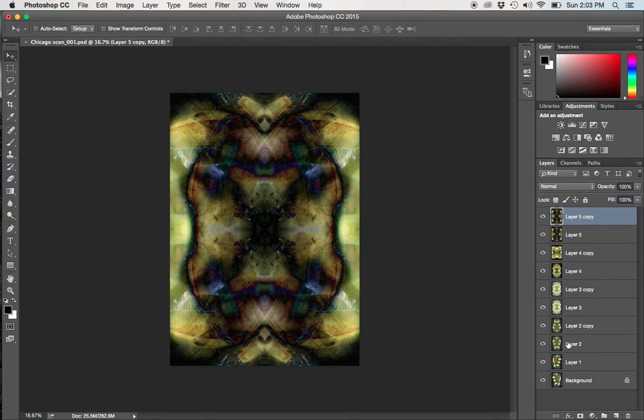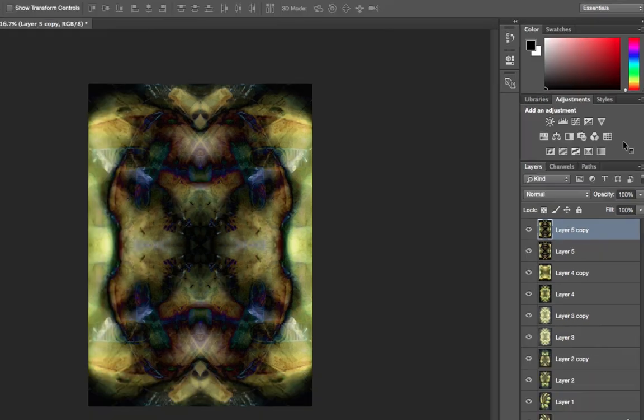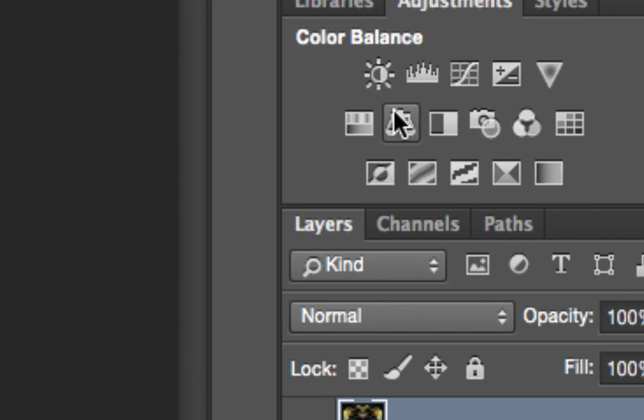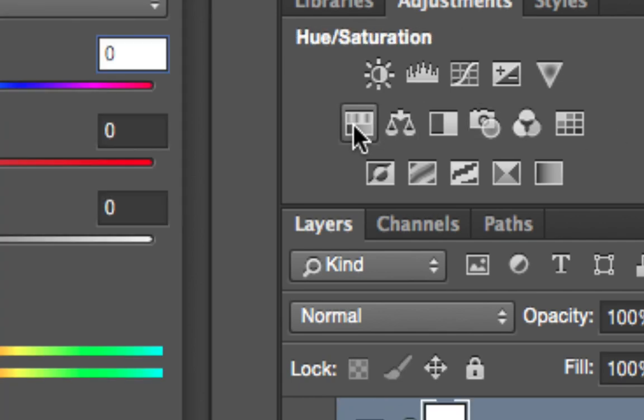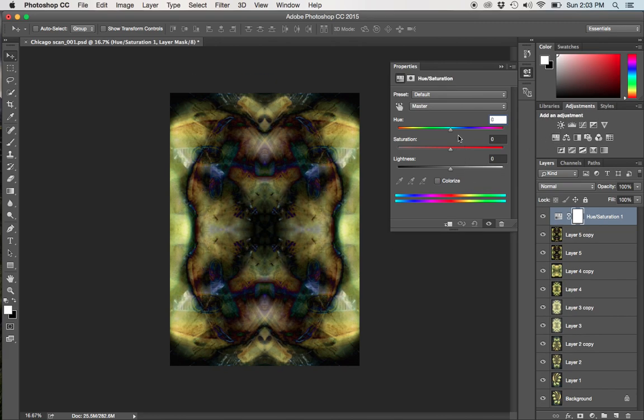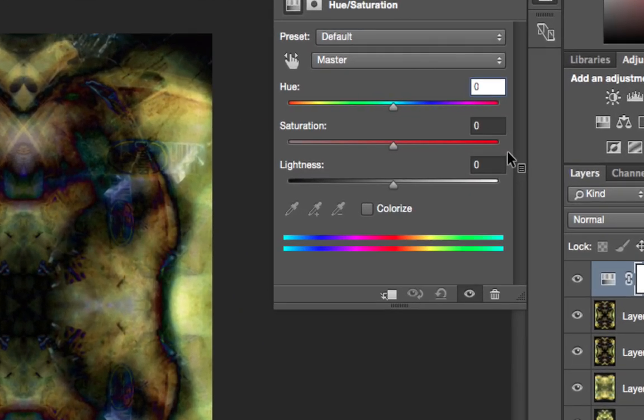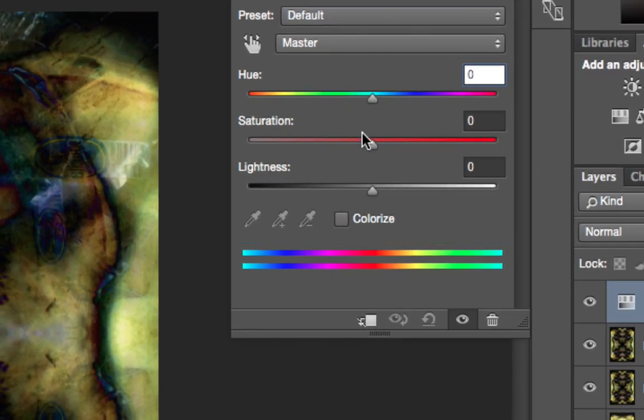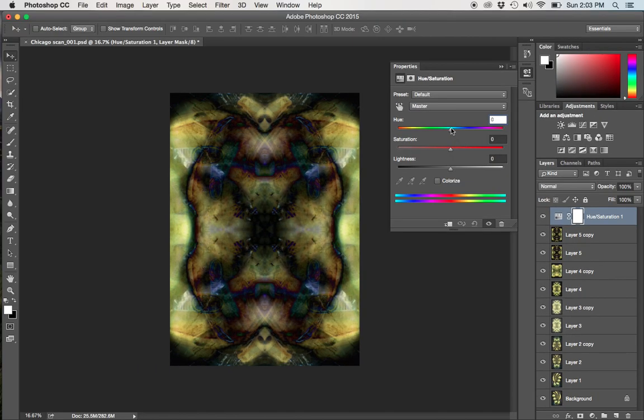All right. What I'm going to do here is I'm going to try to change the color now. So we're going to go up to our adjustment layers and take this guy, hue saturation. And then back this out a little bit. And here you can talk about the three components of color: hue, saturation, lightness. I'm going to move these sliders around. Okay, the hue slider moves it around, changes all the colors.